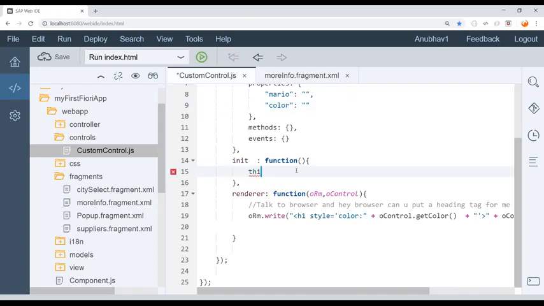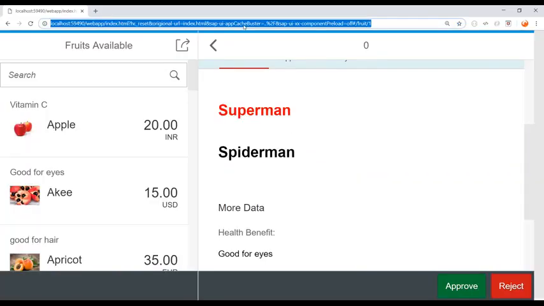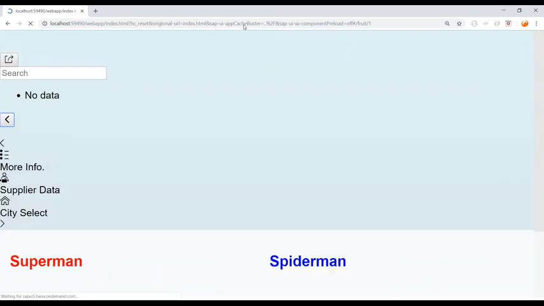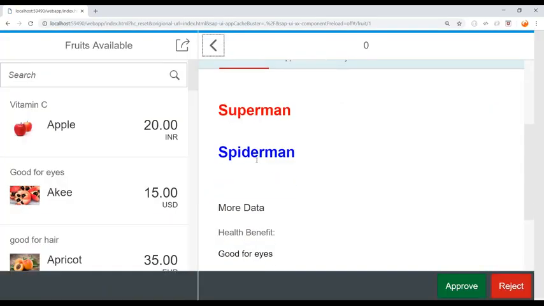You can just go back and say this.setColor is blue. Default color is blue for every control now. The init function gets called immediately to initialize your color property to blue for all the cases. So let's refresh. You will see by default Spider-Man now is in the blue color. Everything comes in blue color. Whatever your control developer changes, that will change into another color. Clear everybody? The usage of init function, the usage of properties.